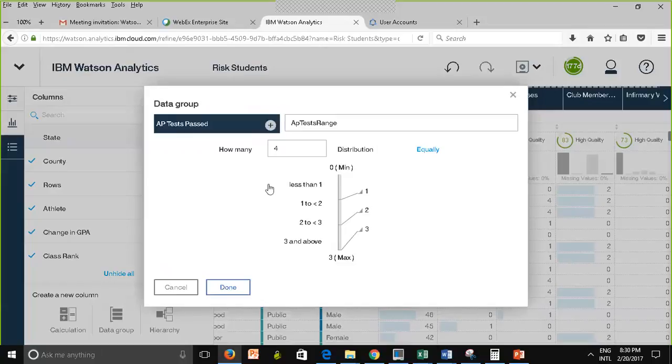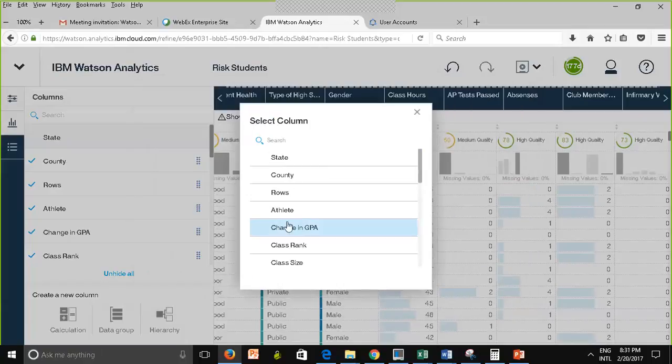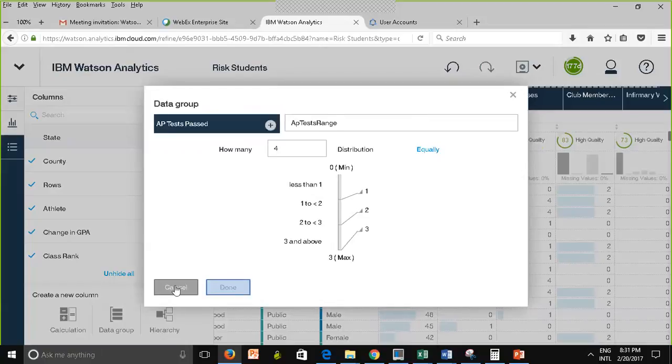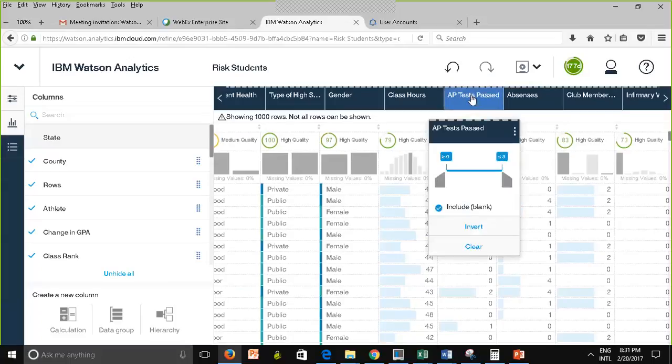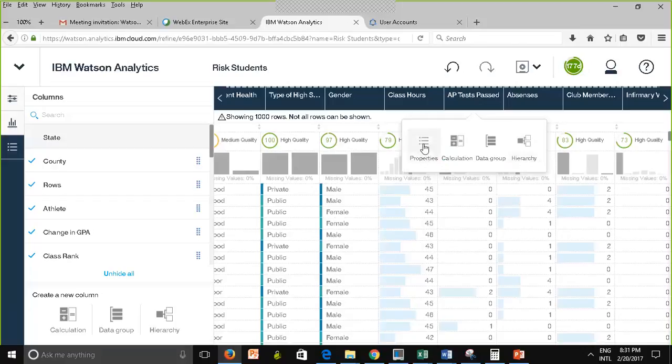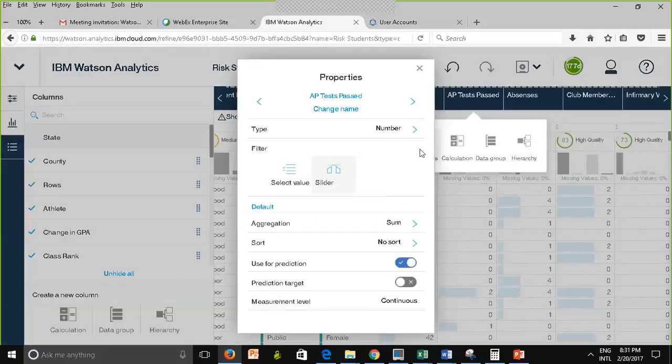And for some reason, Watson Analytics thinks that my variable is numeric, because I didn't change the variable properties. So let's close this out and cancel for right now. I'm going to click here on my variable, and watch what I'm going to do. I'm going to go to the properties and change to select values.